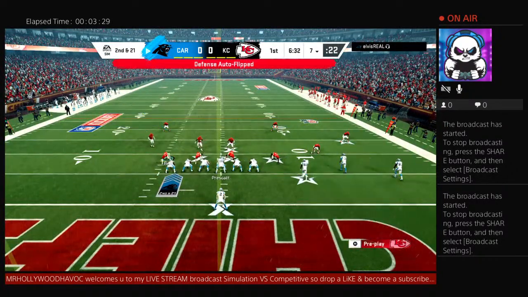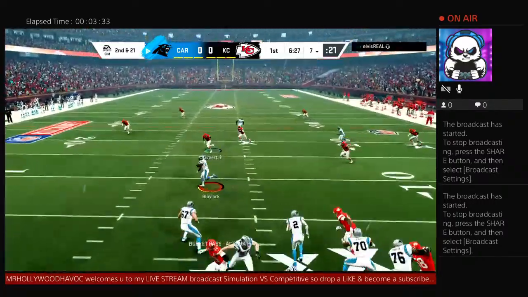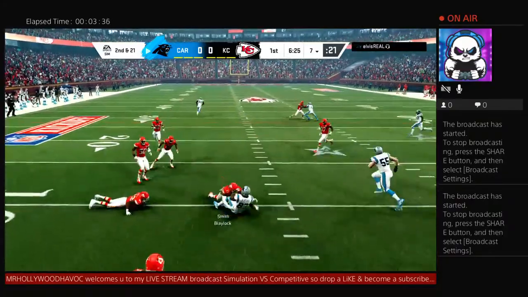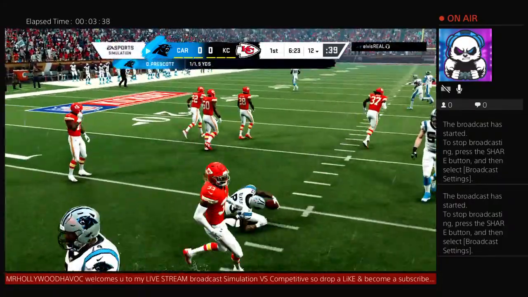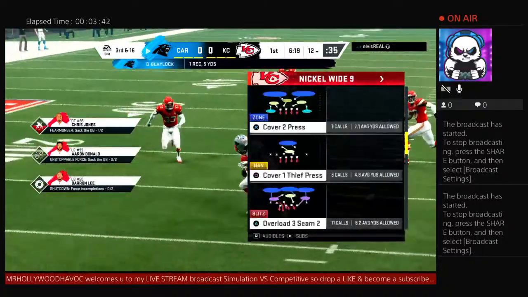After that sack, it's 2nd and 21. Here's Prescott. Looking middle, and that's complete. And he was able to shed the tackle, but the reserves come in for the stop. That catch good for 5.